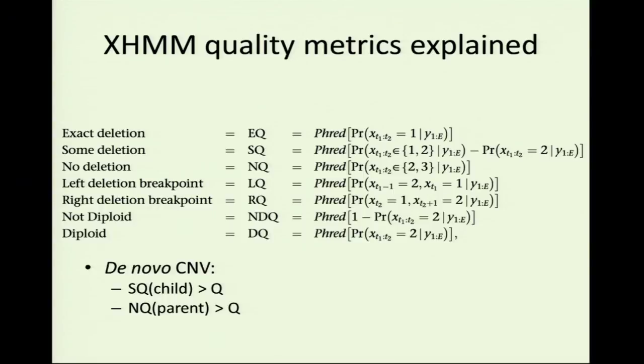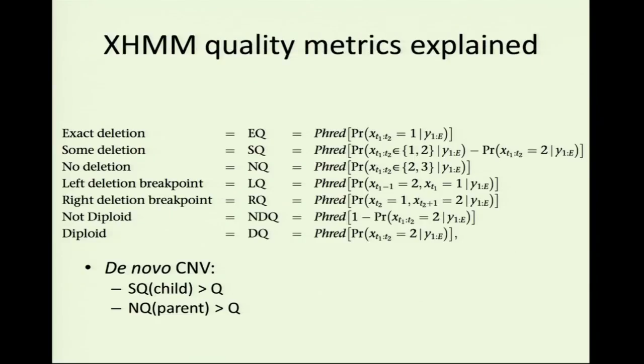as opposed to what you might think to do, at least in a more naive implementation. What you might do is just say, if there's a call in the child but not in the parent, I'll be happy and I'll call it a de novo deletion or de novo duplication. The problem with that is you end up with a really large number of false positive de novo events. And the way we've gotten around that, or used the data more properly, is to actually use these quality metrics across all the samples.